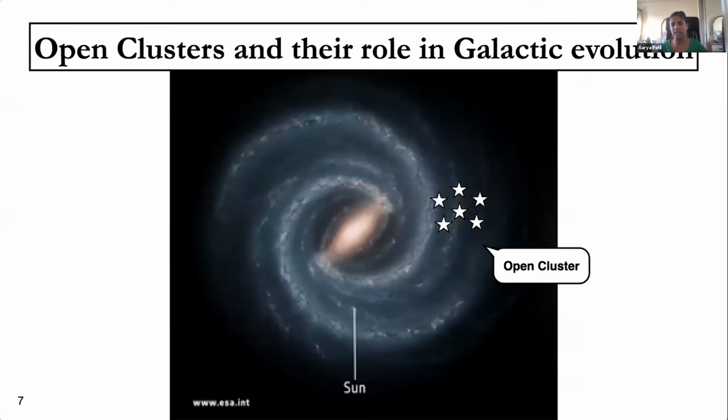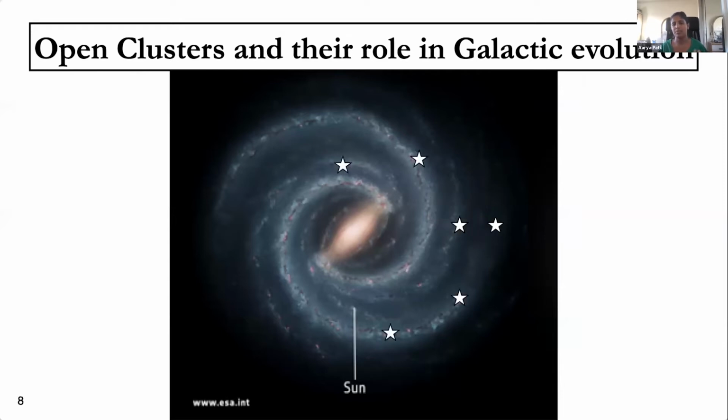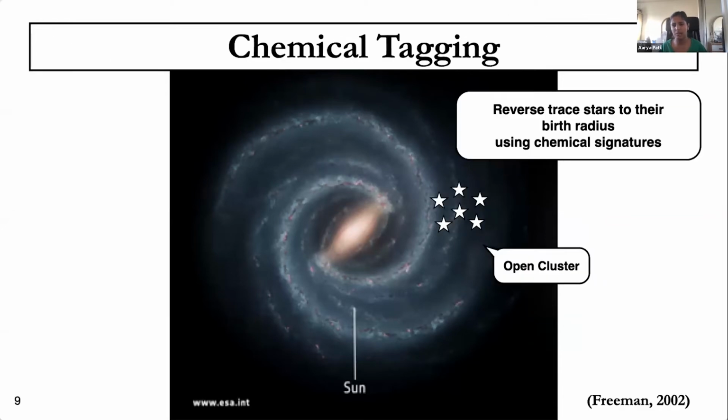So we actually want to study whether these open clusters are truly homogeneous or not. When we assume that these are truly homogeneous, and we put them in the context of galactic evolution, we know that they get disrupted over millions of years due to gravitational interactions and radial migration in the galaxy. So we want to be able to chemically tag stars back to their birth radius, similar to a lot of other interesting talks that have been given on chemical tagging.